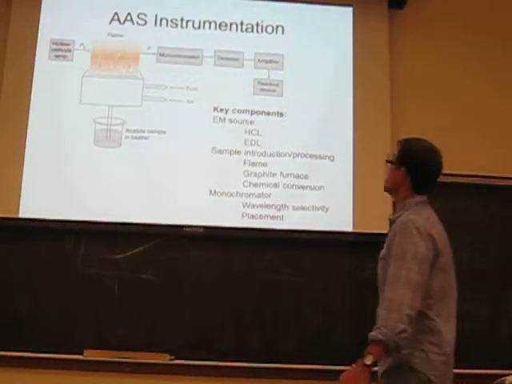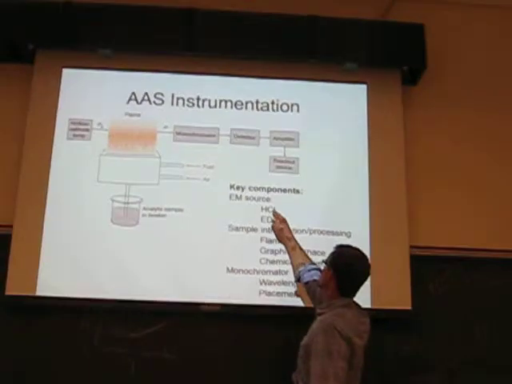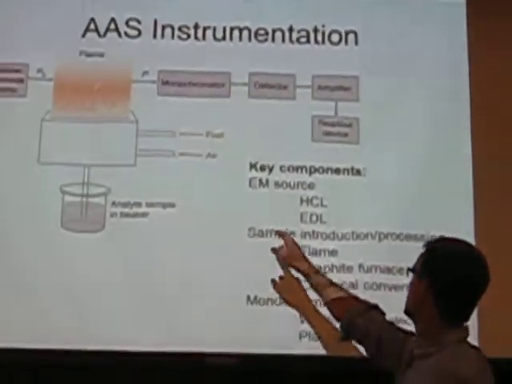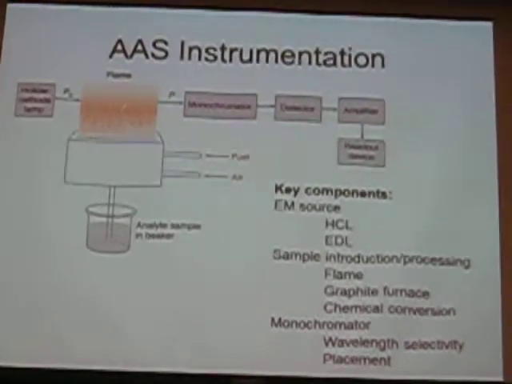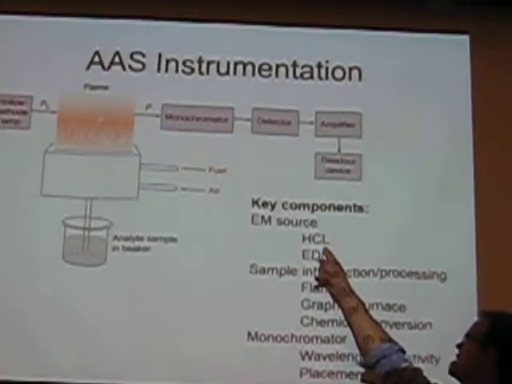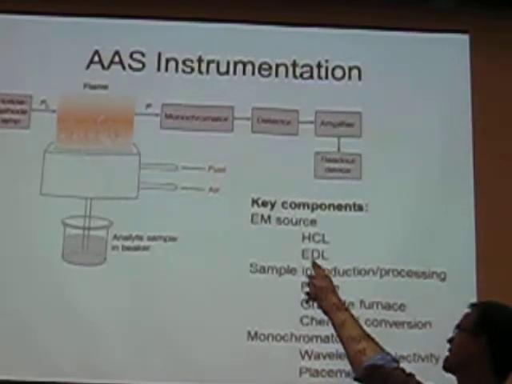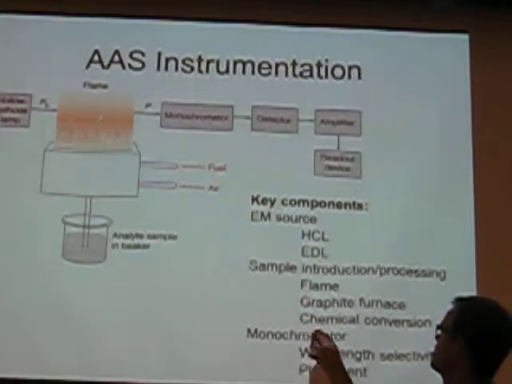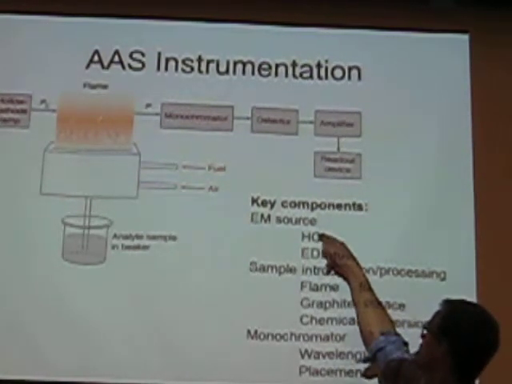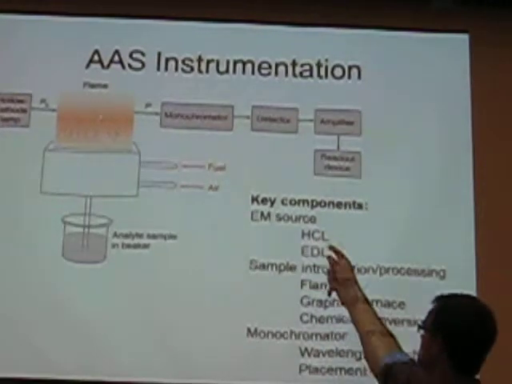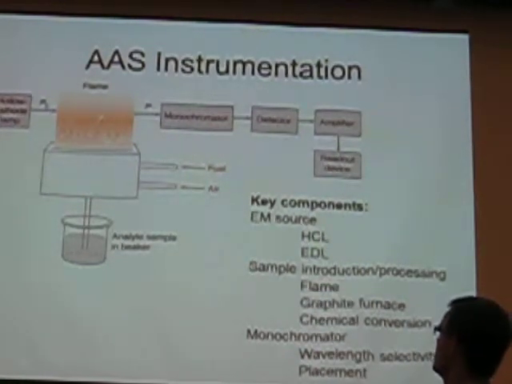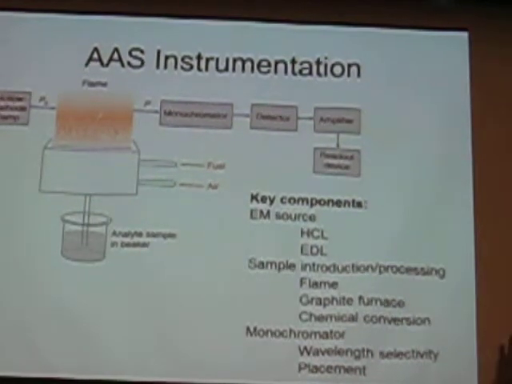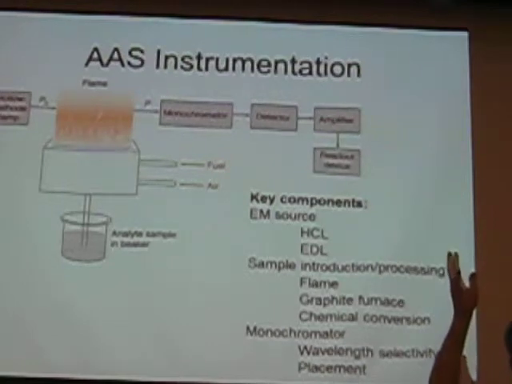Okay, so this is a cartoon I was showing you a few minutes ago. We start with a source of electromagnetic radiation for atomic absorption, and there are actually two common sources used in instruments. One is a hollow cathode lamp that I'll talk about in a second. The other one's called an electrodeless discharge lamp. I won't talk much about those because they're mostly used in graphite furnace absorption. This is the source of light that matters, and these are very sophisticated compared to the D2 lamp that we've seen in UV-Vis. The sample introduction front-end compartment in a flame is very simple, just a hot air-acetylene flame that is processing the sample from the liquid up into the gaseous atomized state.